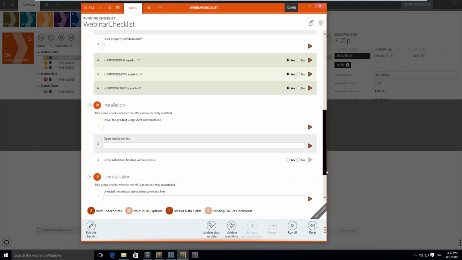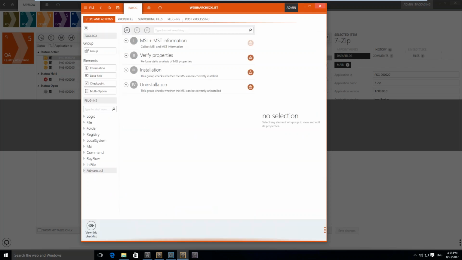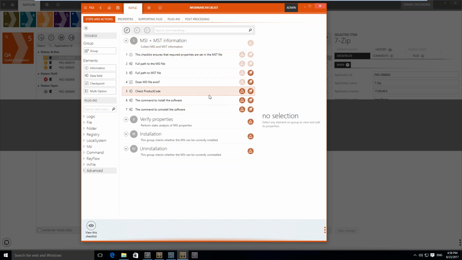You can automate the installation, you can open the installation logs, you can verify the exit code, and so on and so on. All of this is actually pretty straightforward to edit using our improved user interface of the editor view. I'm not going to go that much into details how to use the plugins. Let me just only say that there are a couple of new ones which we added inside the product, for example, for a better communication with RayFlow. And here is the editor view, and you can confirm that all these steps which we defined are now there.